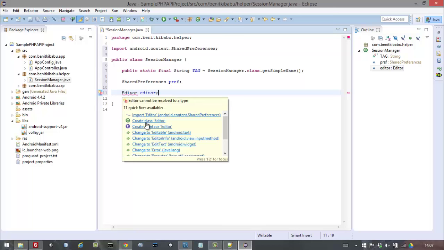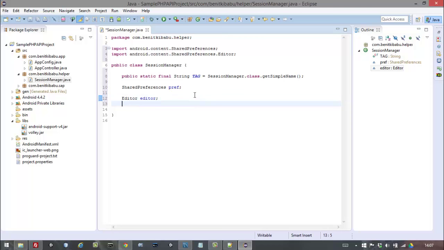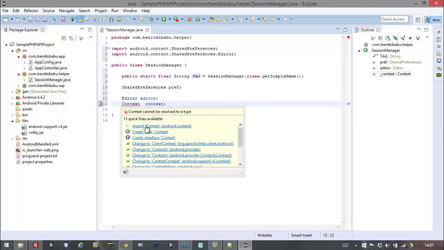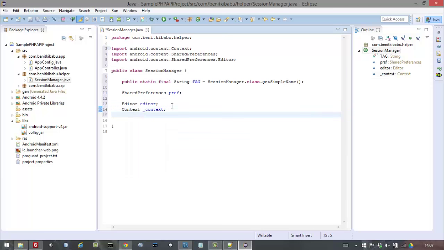Make sure you import that as well, and we want to create a Context _context, import that as well, and then we're going to say int PRIVATE_MODE equals 0.